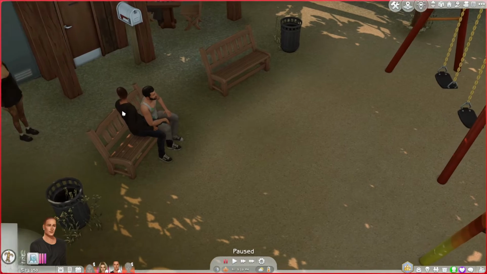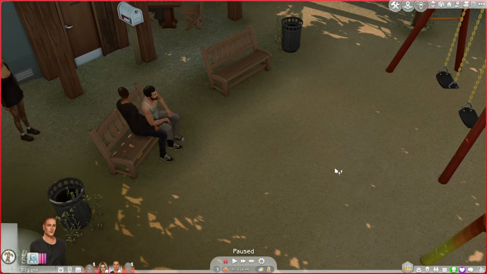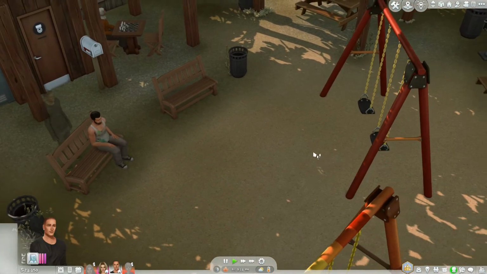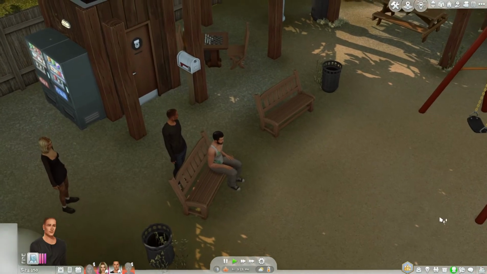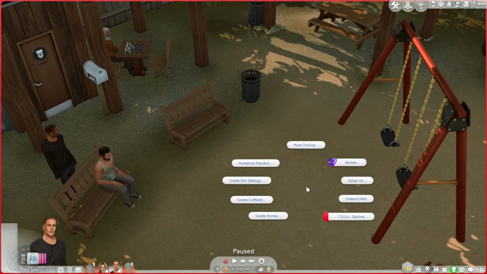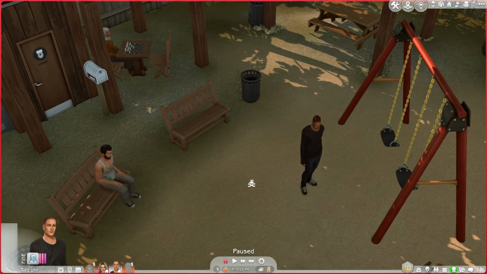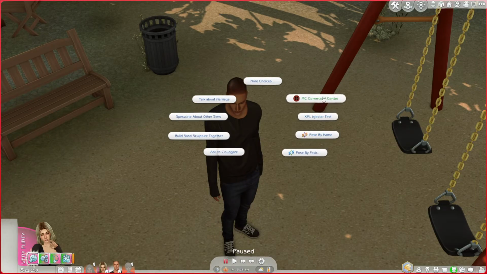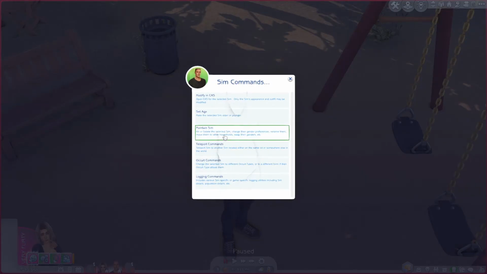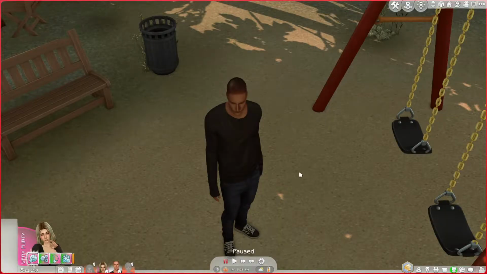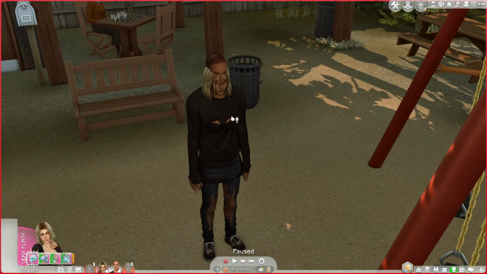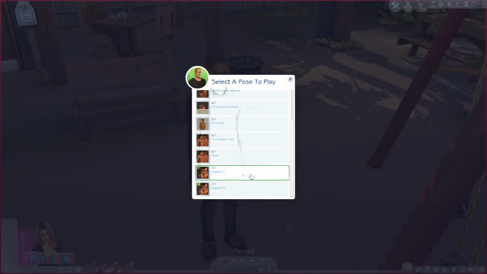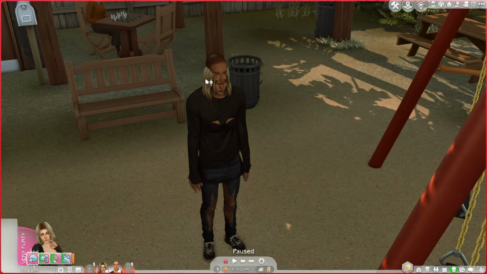So let's say we stop doing this and stop posing here as well. And say I want them over here, but I don't want to do any of that stuff I just did. I can actually hold shift on my keyboard, click the floor, and now I can teleport Mateo here. And then if I want Brianna to come here now, I go back into the MC Command Center, command, oops, wrong one, teleport Mateo, teleport Brienne. And then I can go back in here, go back to Wicked, pose, and now we can use the hugging animation. So we'll just do that.